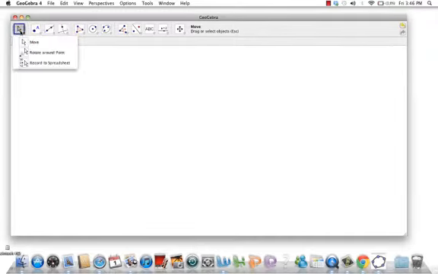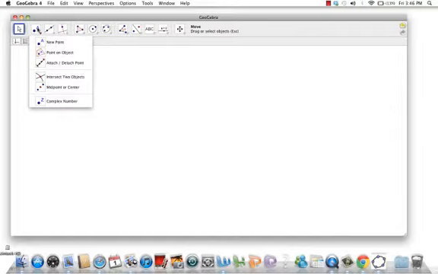If you click on the pointer, notice that you can actually move objects, you can rotate objects around a point, and you can even record numbers on a spreadsheet. If you click on the second box, you can construct several things, like you can draw new points, point on an object, attach or detach points, obtain the intersection between two objects, and even obtain the midpoint between 2 points. So let's experiment with this one just a bit.